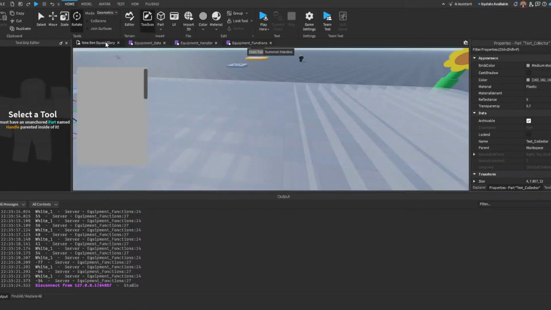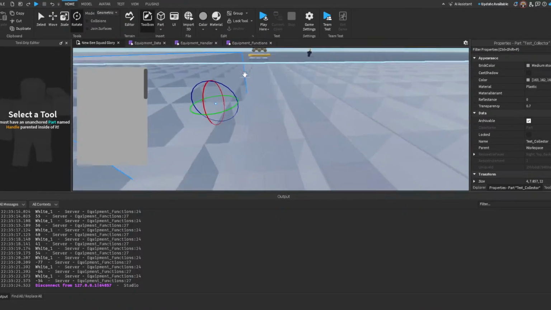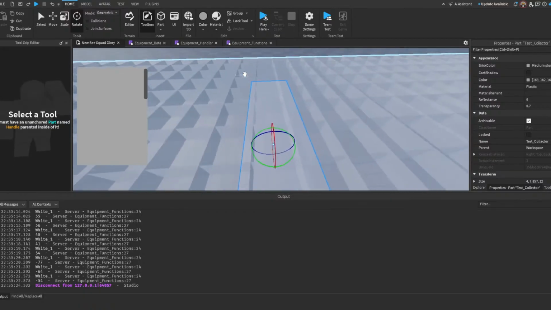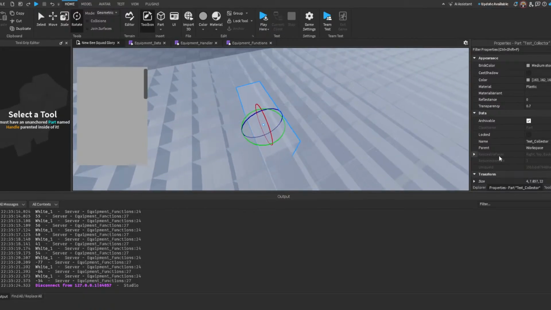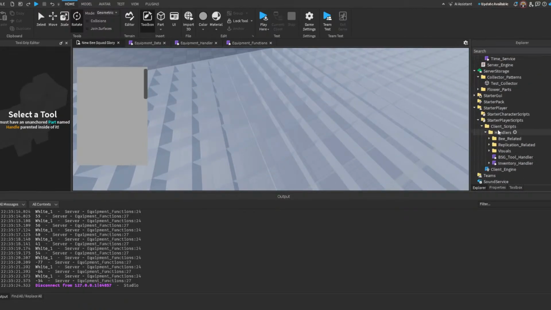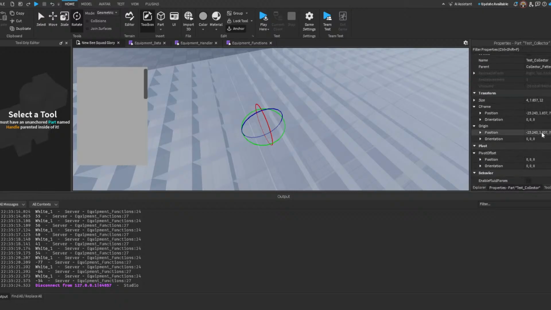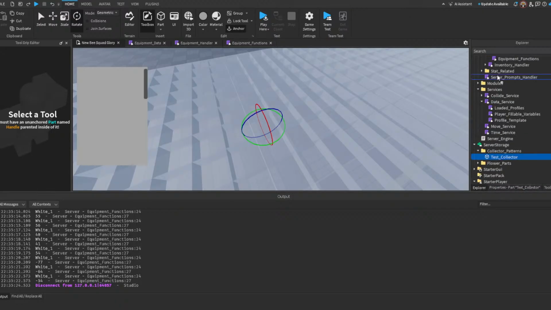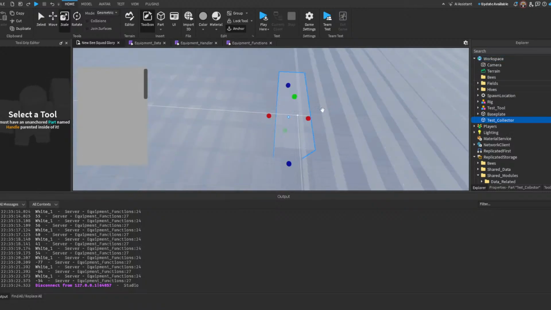Perfect. Now, this hitbox is a bit too thick, so I'm gonna make it a bit less thick. I think this one makes it less thick. Yeah, that.